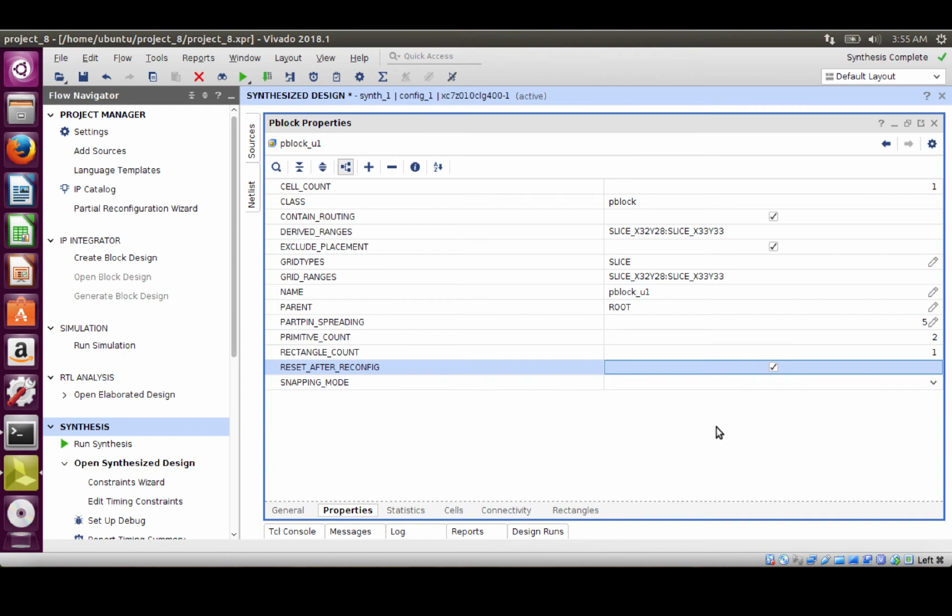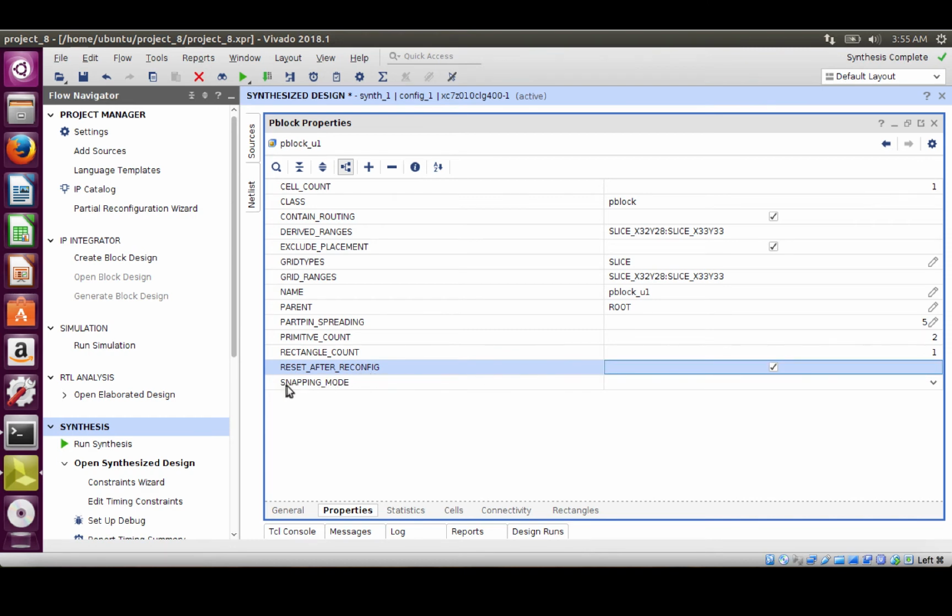So my dynamic design will not start from an uninitialized and random state, and it is very recommended by Xilinx, especially in the 7 series, not UltraScale.